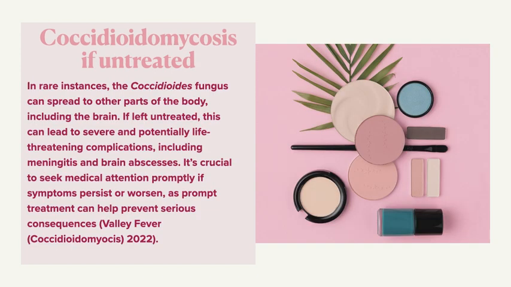Coccidioidomycosis if untreated. In rare instances, the Coccidioides fungus can spread to other parts of the body, including the brain. If left untreated, this can lead to severe and potentially life-threatening complications, including meningitis and brain abscess. It's crucial to seek medical attention promptly if symptoms persist or worsen, as prompt treatment can help prevent serious consequences. Valley fever, coccidioidomycosis, 2022.